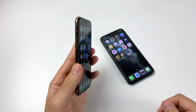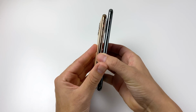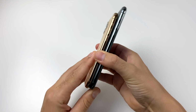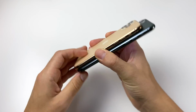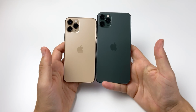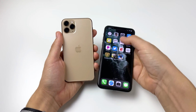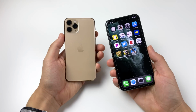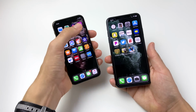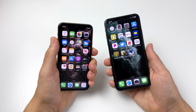Now, the next win to the 11 Pro, if you're a person who really desires portability, is your choice. While these phones are about the same thickness, that doesn't change too much. These phones are significantly different in terms of the width and height. So if you're the type of person who has trouble reaching to the top of the screen on these large devices, the Max is going to give you trouble. Whereas with the 11 Pro, you're really not going to have much of an issue. It's a pretty comfy display to use, a pretty comfy phone to use in general. So I really do like that.